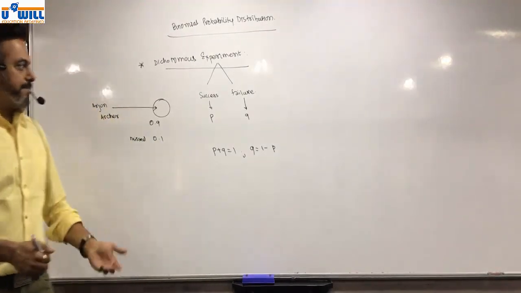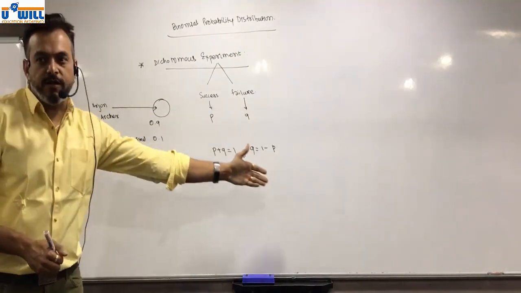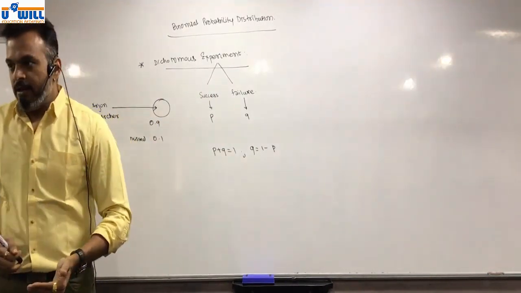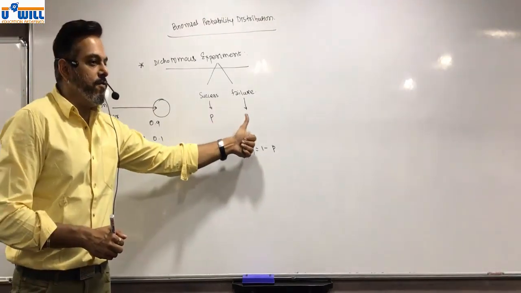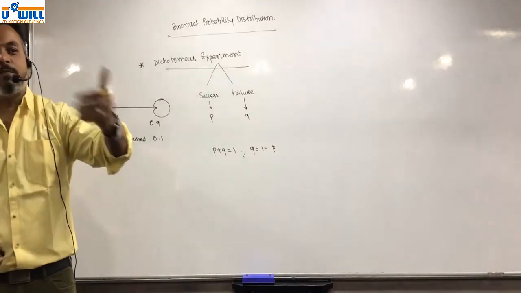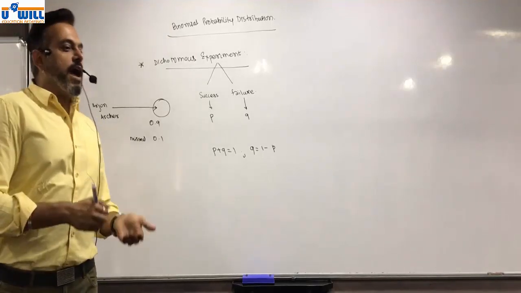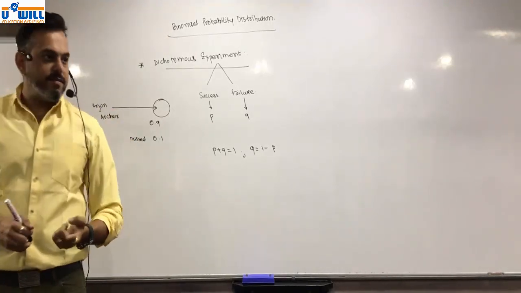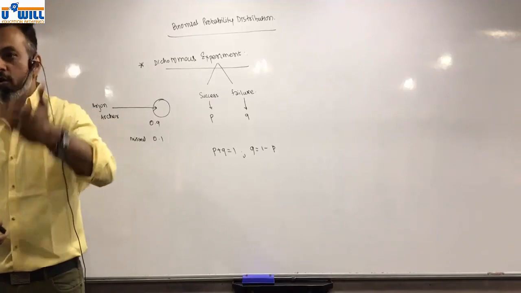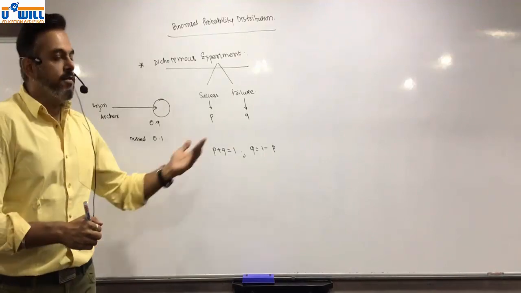हम नॉर्मली कैसे देखते हैं? हिट्स द टारगेट यानी सक्सेस, does not hit the target or misses the target, that is failure. But in the sum you have to see what you have to find. That will be your P, and then you will come to know what is Q. If I want to find that giving 5 exams, what is the probability that a student fails in 2 exams? तो मेरे लिए सक्सेस क्या है? That he fails. Understood this? ये माइंड में रखना, क्योंकि सब में normally we are all positive thinkers, कि pass is success and fail is failure.